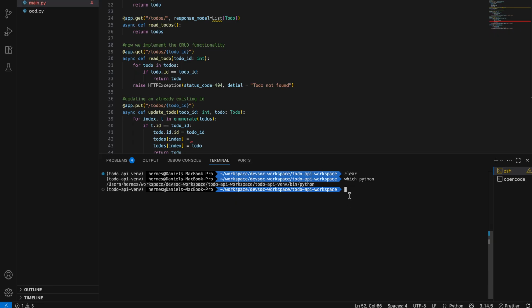Okay, good. So if you notice, check this side where my cursor is hovering. You see users, workspace, DevSock workspace, to do API workspace, to do API binary, Python. You understand?